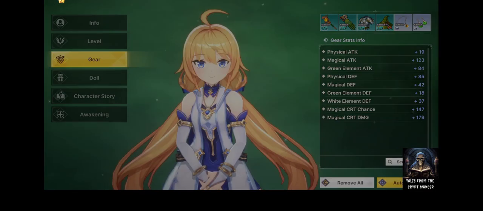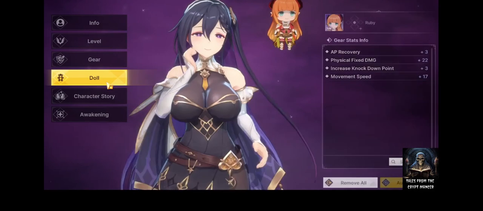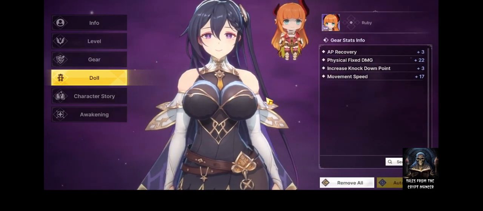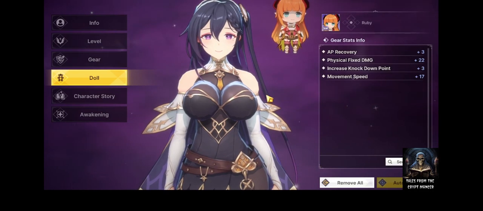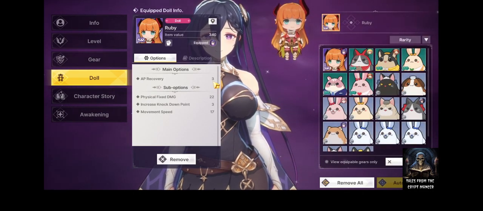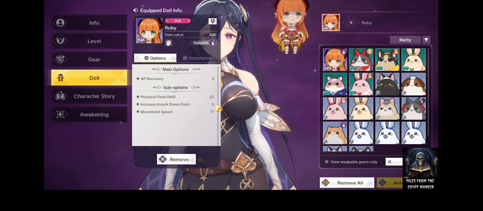Now the second piece that I will let you know, I did pull a doll that has helped me. A doll is a piece of gear, and in this particular case I was able to pull, using a lucky ticket that I'd earned through just playing the game, an SR doll of Ruby here. You can see the SR Ruby doll gives me AP recovery 3, gives me additional physical fixed damage, some additional movement speed, and some additional knockdown points.